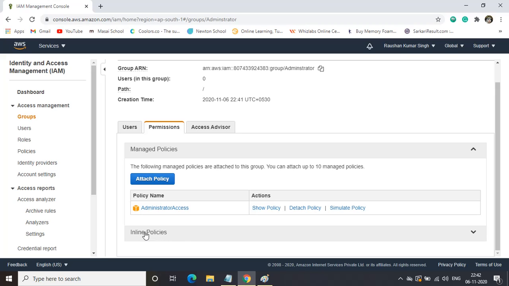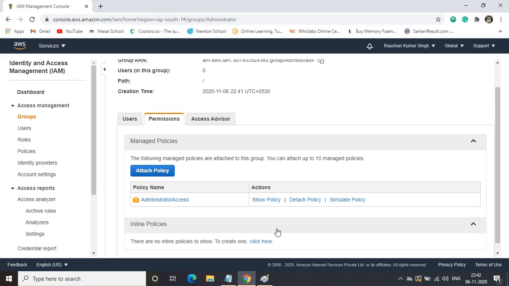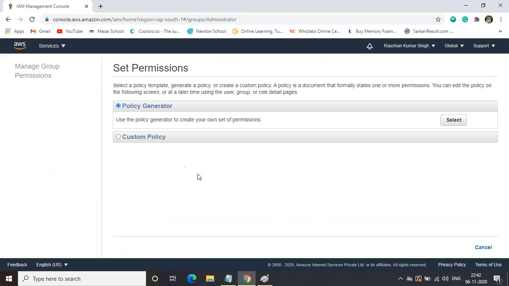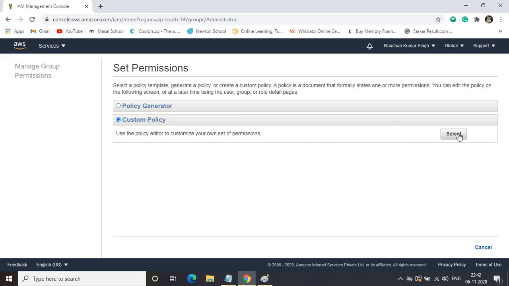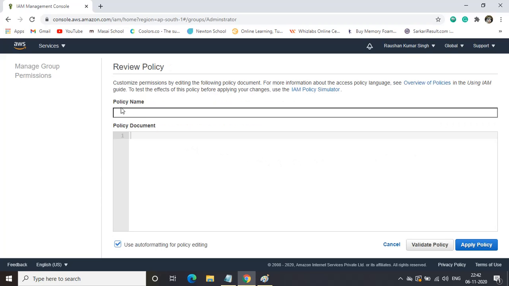An inline policy is there, so we can add our policy. Create one, click on custom policy, then select. Then here we will give the policy name, administrator.